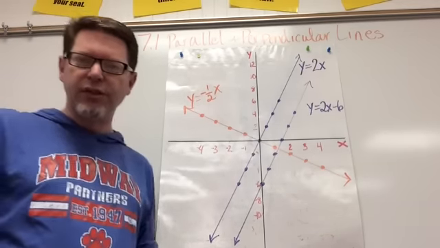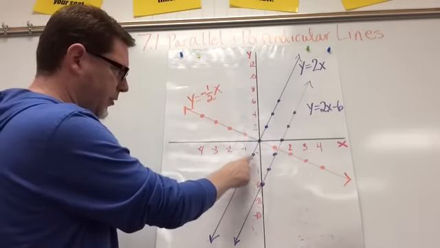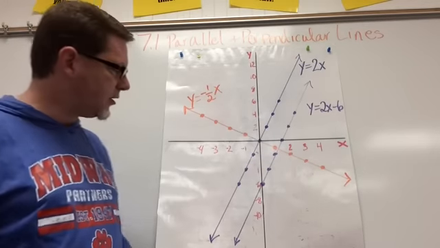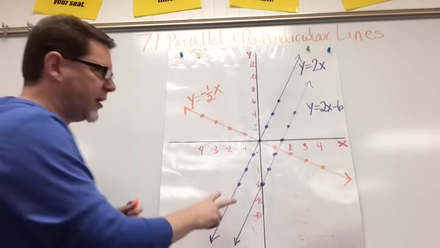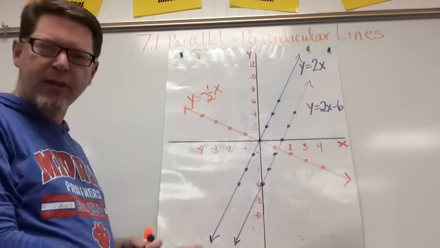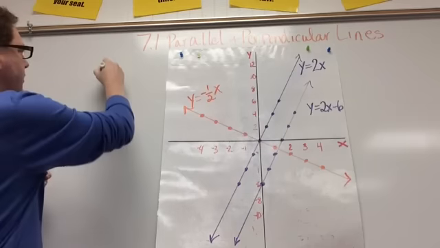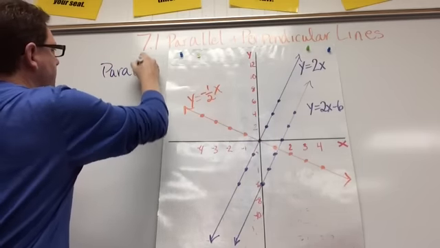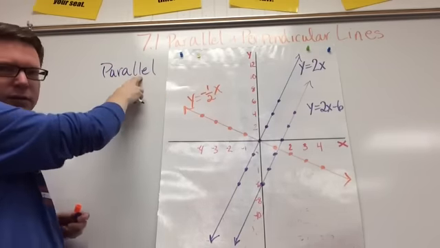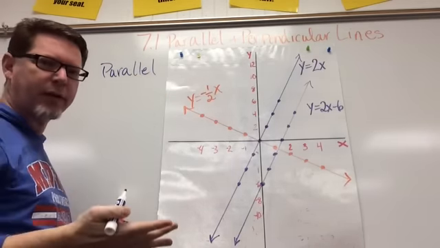Okay, so first of all, we're just looking at the two purple lines. And you can tell the two purple lines are parallel because they never cross each other. So let's look at them and let's see if we can figure out something about parallel lines. So first we're going to write parallel. And don't you love it how the L's are parallel and parallel? That's how it helps me remember how to spell it.